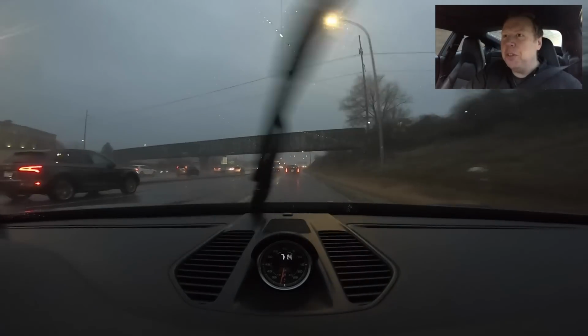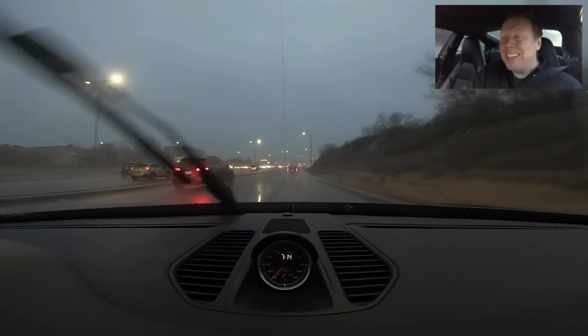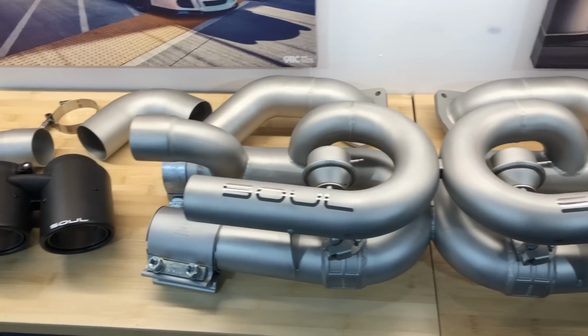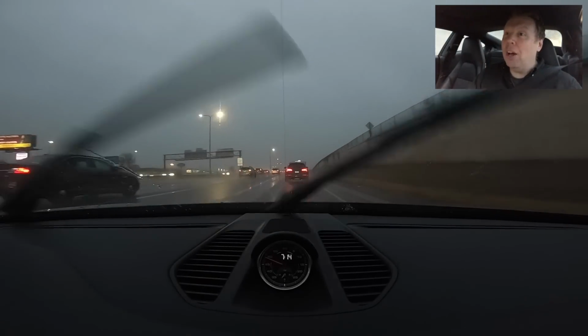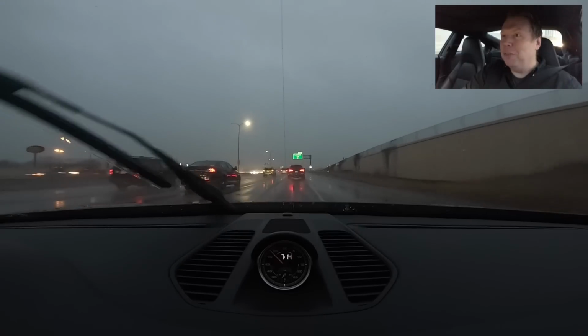So it's cold, it's wet this morning, it's still a little bit dark, and actually it looks like it's just started to snow. But I don't really care because today is the day I'm getting my Soul Performance valved exhaust installed, and I'm basically ridiculously excited. In fact, so excited I didn't even sleep last night. I woke up at 1 o'clock, at 2 o'clock, at 3 o'clock, and I just find myself constantly wanting to be like, woohoo!